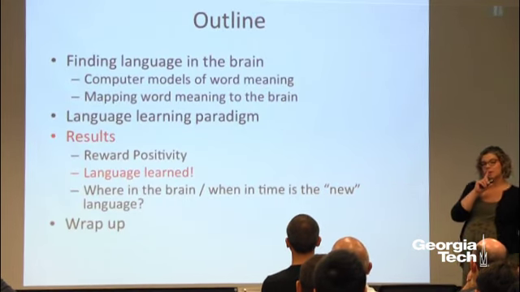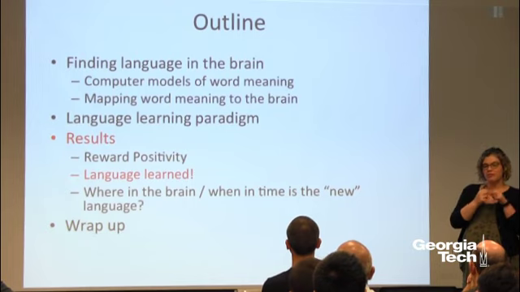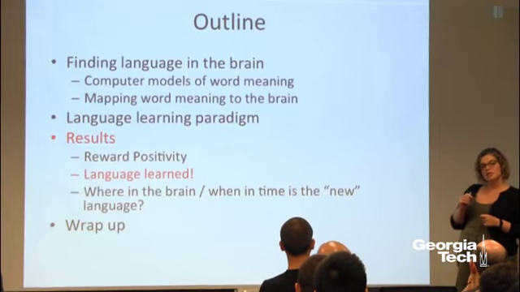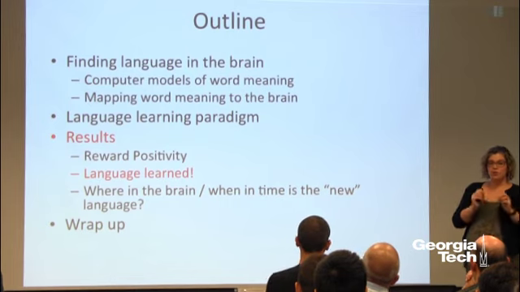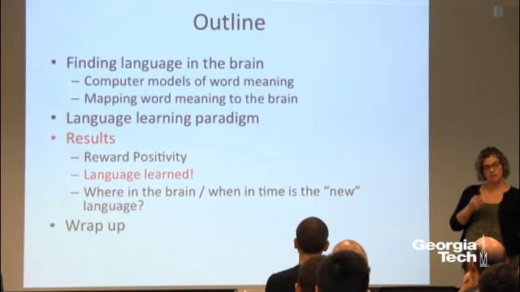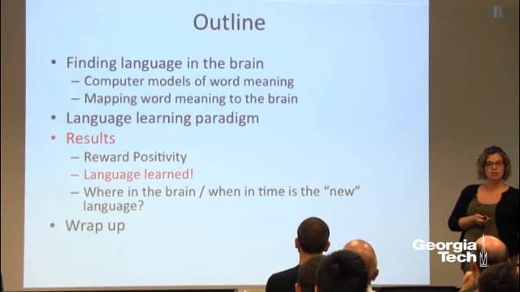So now we see in the behavioral data that you've learned the language. Our subjects on average get around 83% accuracy, so they've learned the language by the end. Can we tell in your brain that you've actually learned that mapping? Can we see the word the symbol is mapped to using EEG data?